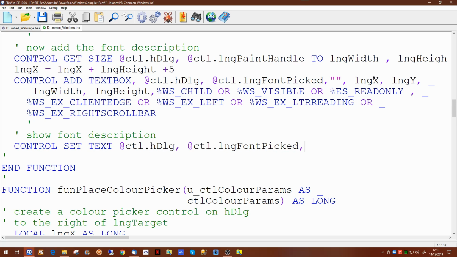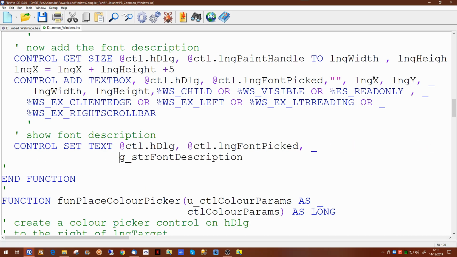So we'll set the array up in itself in a moment, but what we'll do is we'll put the code in here, assuming the array's already been set up, and we'll call the array a global string font description. Just fold the code to make it a wee bit easier, and the element in the array is going to be coming from our user-defined type, and we're going to use the font number. Now you remember from when we actually set up the call in the dialog description, we're using a number 1 for the font number, so this is going to be the first element of the font description array.